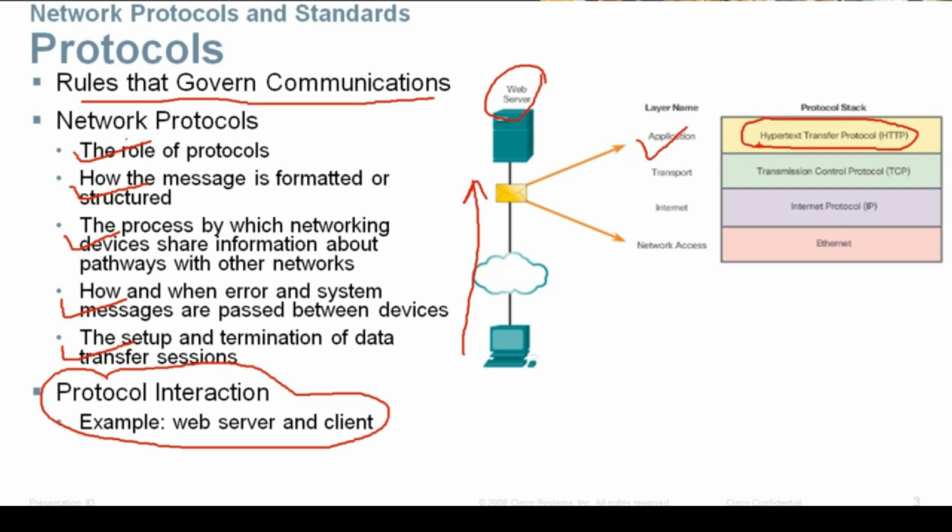Then the HTTP message will be forwarded to the transport layer, and in the transport layer it will be converted into the TCP packet form.